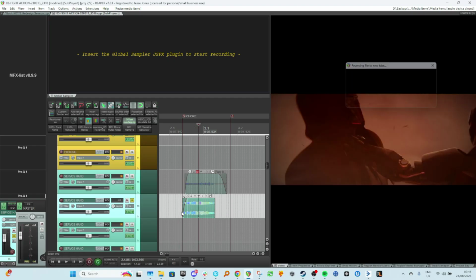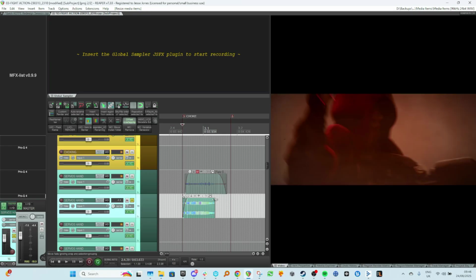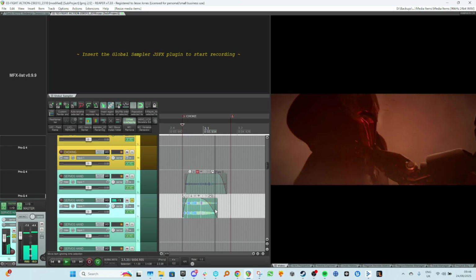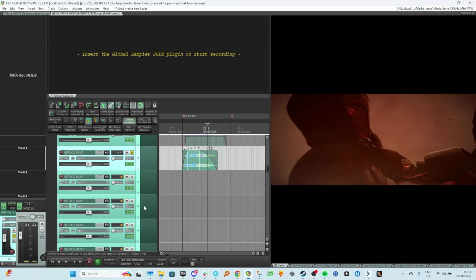I reverse that. It's like a resonant peak in there that I don't like.